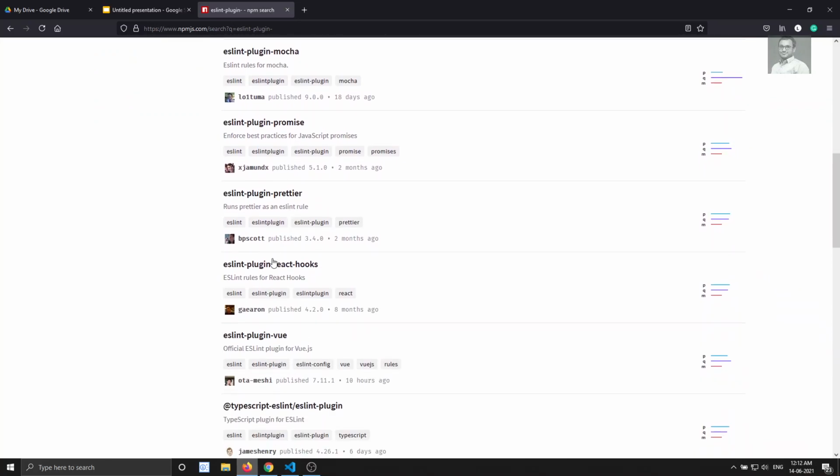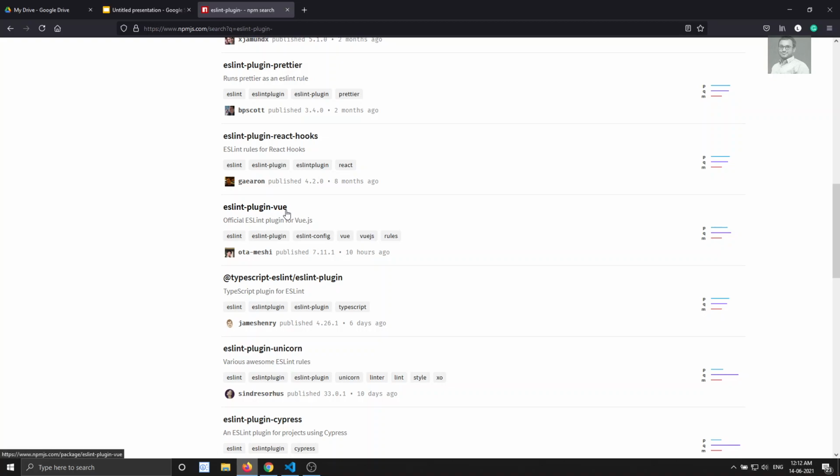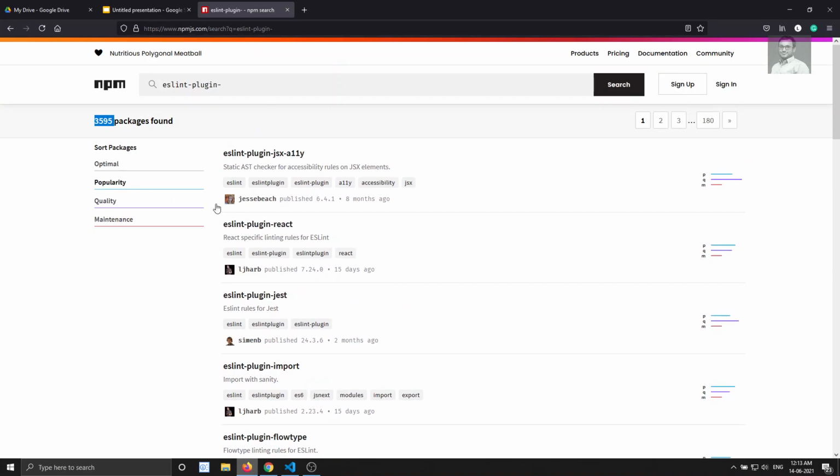Mocha, Promise, Prettier, you will have so many things. If you are using Vue.js, you can use eslint-plugin-vue. These are the plugins available, 3,595 packages. So we have a large ESLint ecosystem with lots of packages, configurations and plugins.